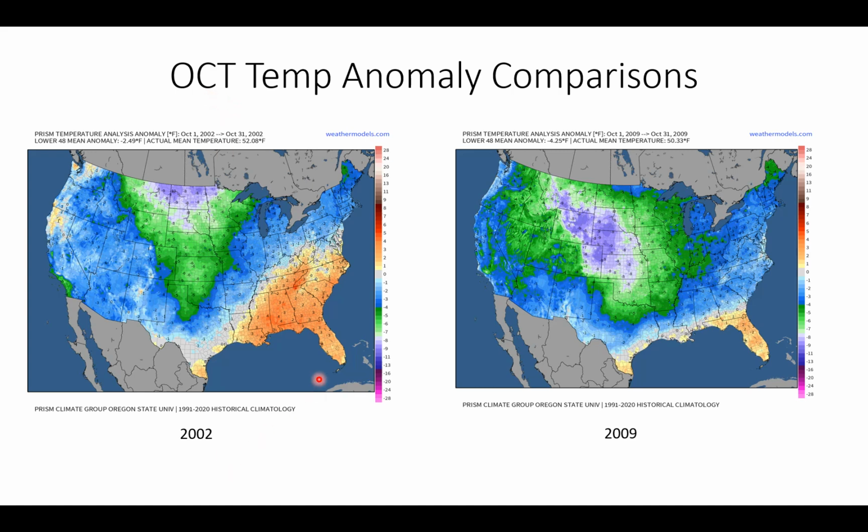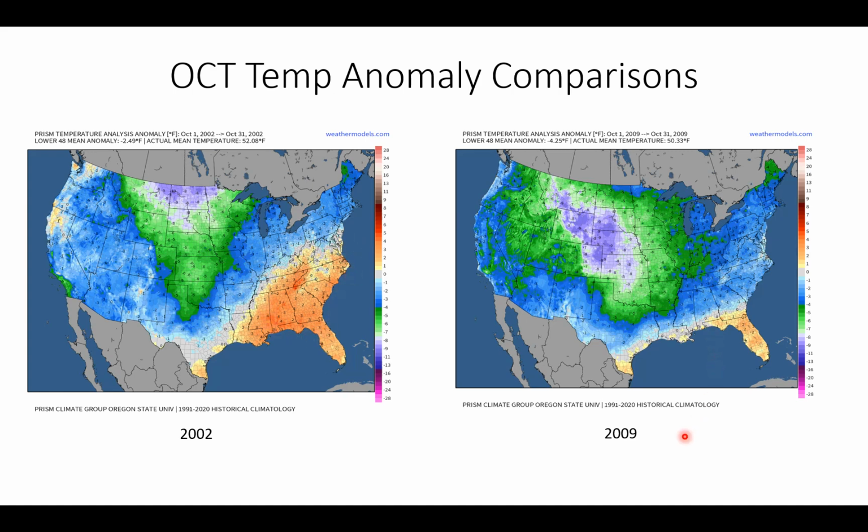So this was 2002 temperature anomalies in October, showing milder than normal temperatures in the orange coloring, and green and purple are colder than normal values. Blue is colder than normal as well. So you see just this one area of the southeastern U.S. up to the mid-Atlantic was warmer than normal when it came to October 2002.